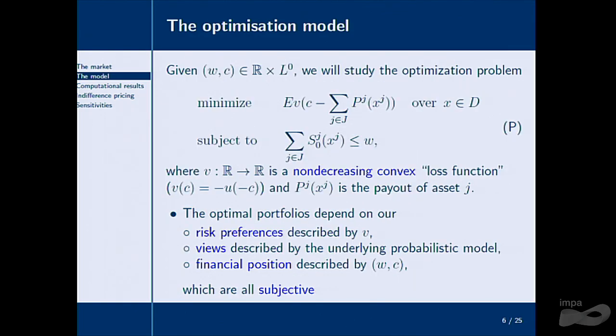And then your net claim that you have to cover at the end is the claim the agent had in his books before any trades, so that will be relevant when we go and price those digital options and so forth. This C will be that. And then this is the total payout that you collect from your investment portfolio. You just sum those payouts over all assets together.